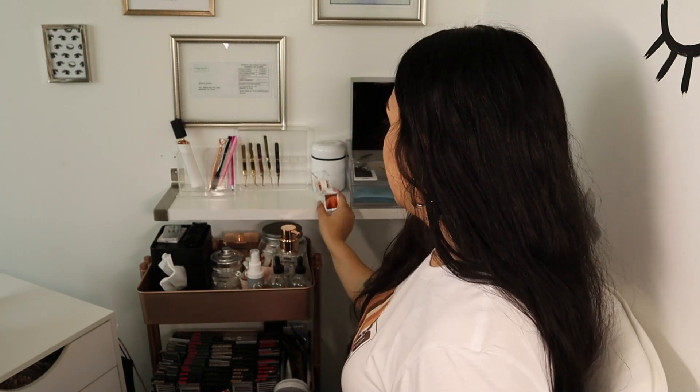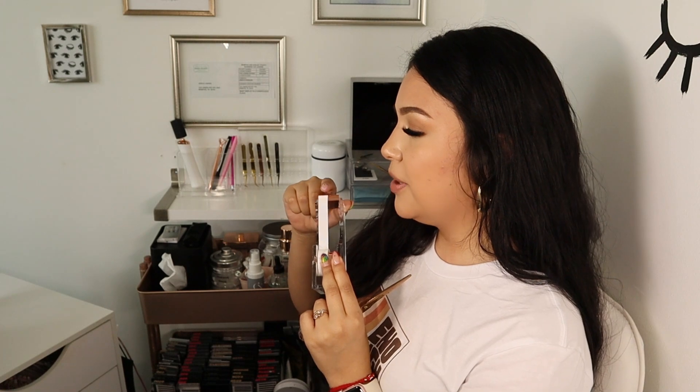First off, you definitely need some scissors. You're opening packaging from Amazon, from your lash items, and you want to make sure you have scissors to cut open those packagings — you don't want to mess up your nails. I also have scissors in here for my Nichibon tape. This Nichibon tape is pretty thick and I like to cut it right in half whenever I'm pulling the layers back or anything like that.